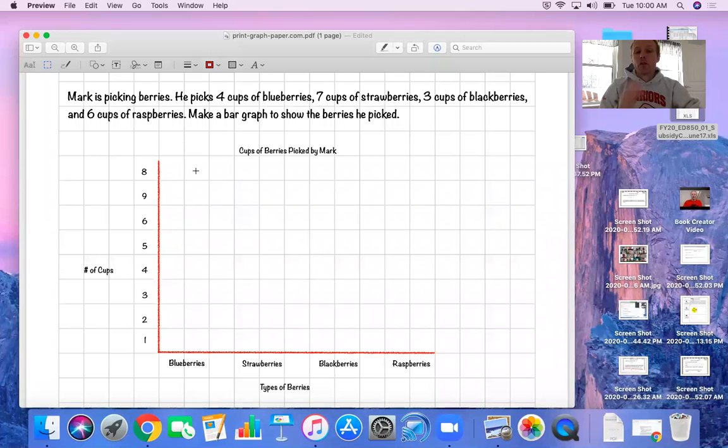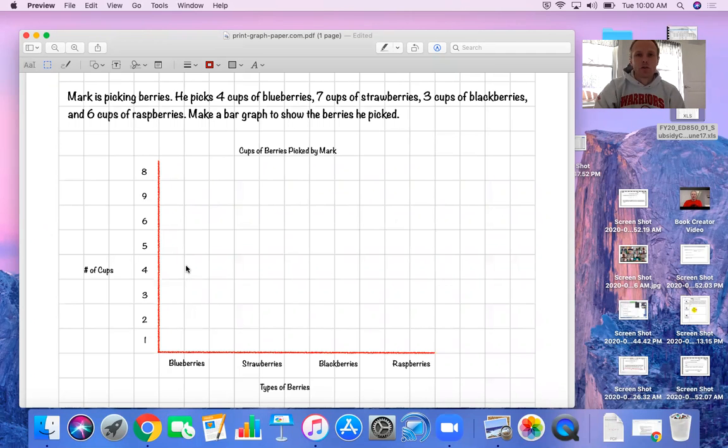So here I have something really important. I have graph paper, and graph paper is really important because it keeps me accurate. Each one of these squares here is going to, in this case, represent 1. And that way I can be really accurate with my work and compare different things on the graph, knowing that I've sized them properly.